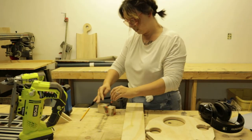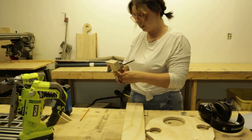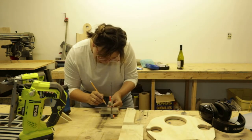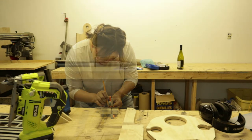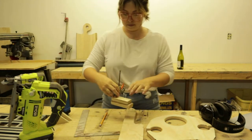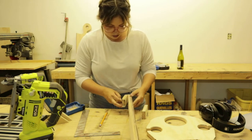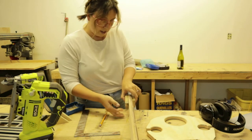So I drilled a hole through the base, and then I clamped the two side pieces together and used the drill press to ensure that they were perfectly lined up. When that was done, I actually just used a small drill bit to put through the hole to make sure it was gonna work.